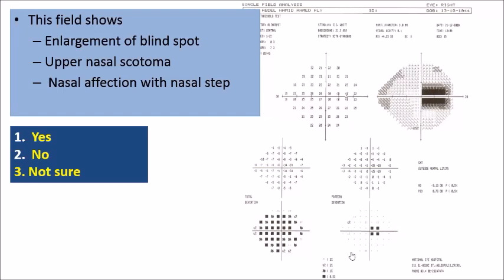We have to go here to the pattern deviation and check. As you can see here, there are changes in the central area. That's all. This is not real because we have 2 points. There is no nasal step at all. The problem with the grayscale is that it is computer filled. Actually, we are testing around 70 points, but to make such a drawing, the computer used 2,000 symbols. So we shouldn't depend on the grayscale.